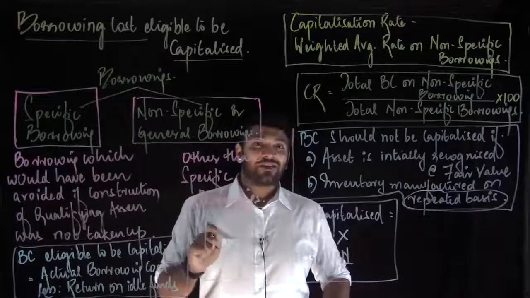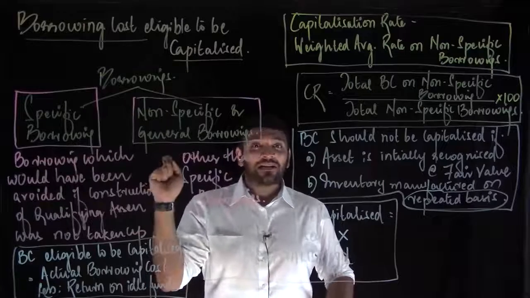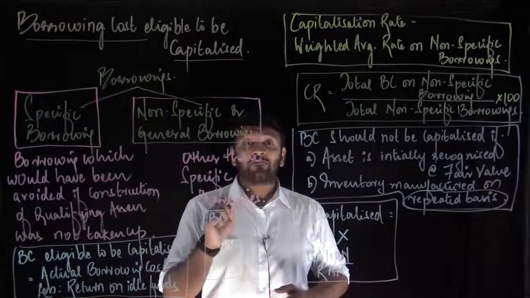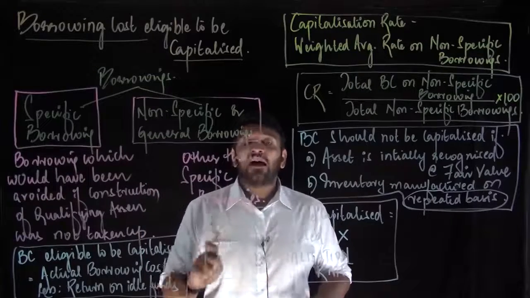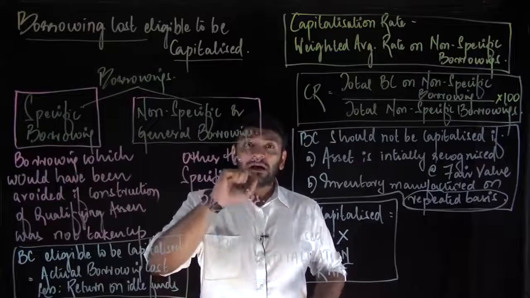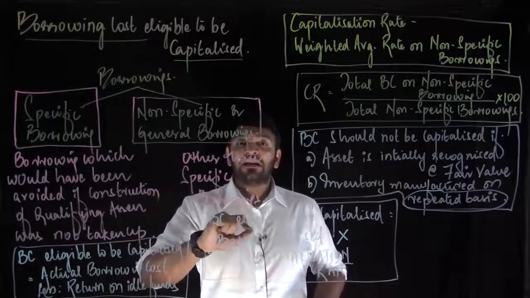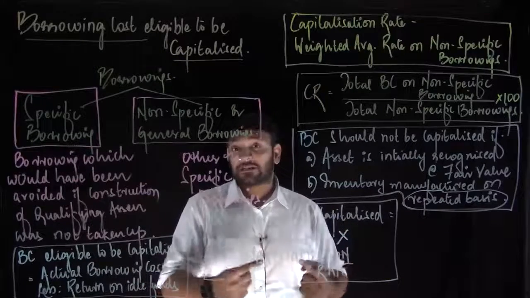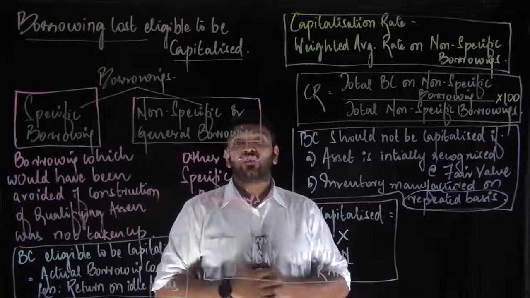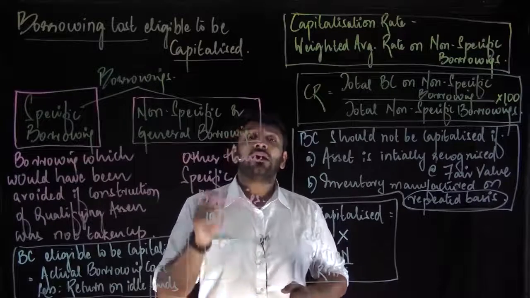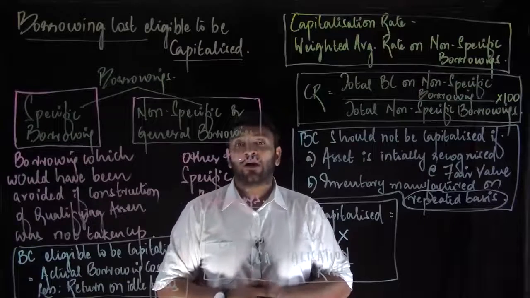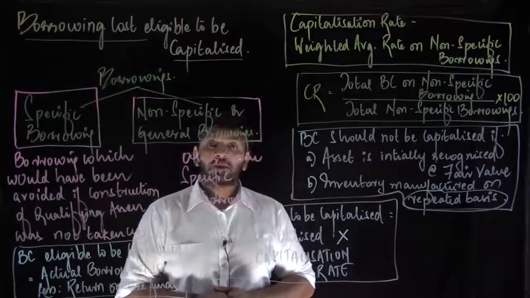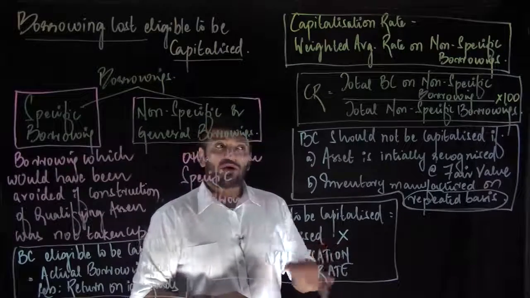Very, very interesting concept, guys, because it will always lead to a misconception that if I get a big order, then it will become a substantial period of time, which is absolutely wrong. If you are manufacturing inventory on a repeated basis, just because the quantity is large and it takes a long time, you cannot construe it as a substantial period. You cannot continue to capitalize the borrowing cost. You cannot conclude that those inventories satisfy the definition of a qualifying asset.